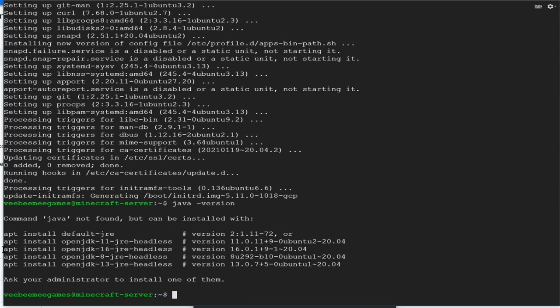So if you're wanting to start a Minecraft 1.17 or higher, you would use Java 16. If you want to run a Minecraft 1.16.5 to, I believe, the 1.13 series, you would want Java 11. And if you use something older like 1.13, 1.12 and prior, you may want to use Java 8. So in this case, we're going to be installing Minecraft 1.17.1.